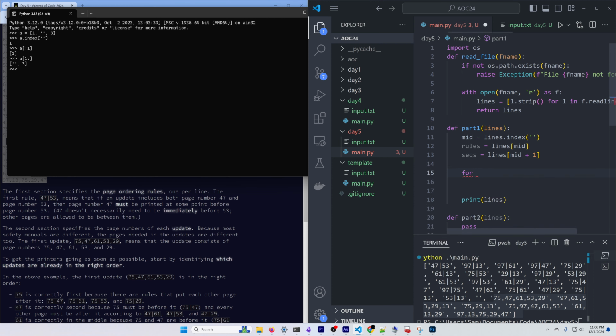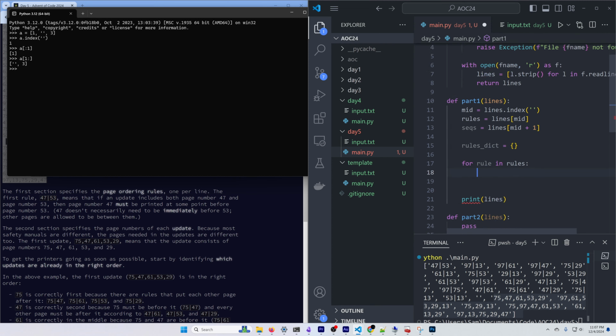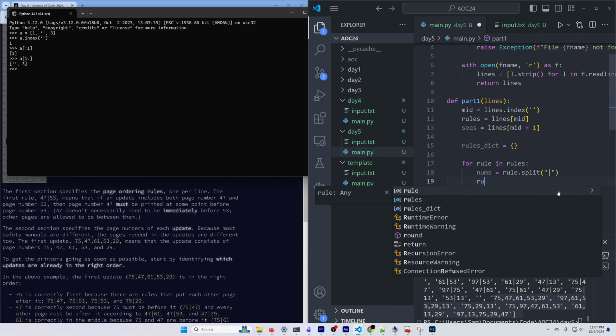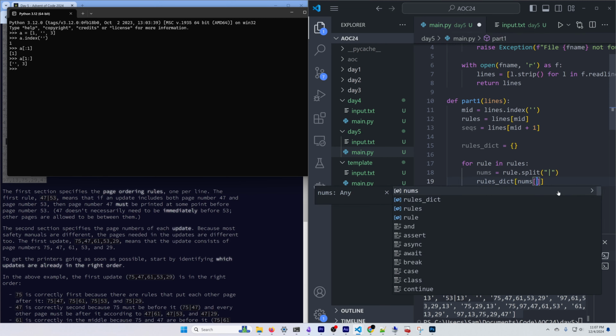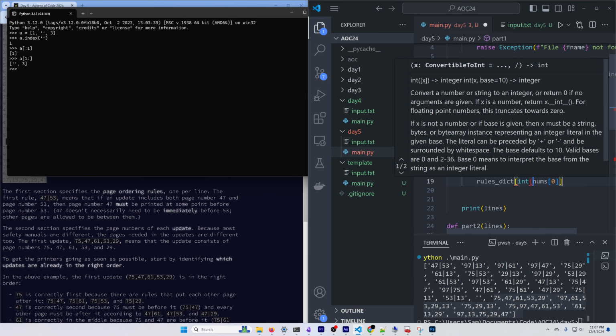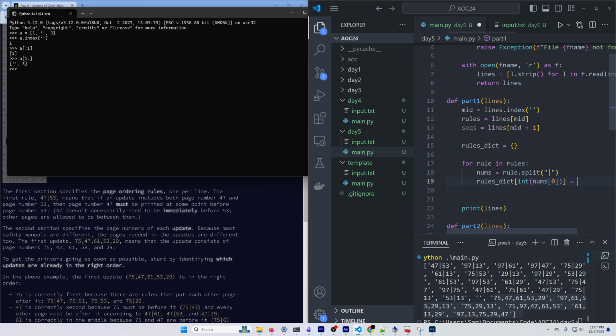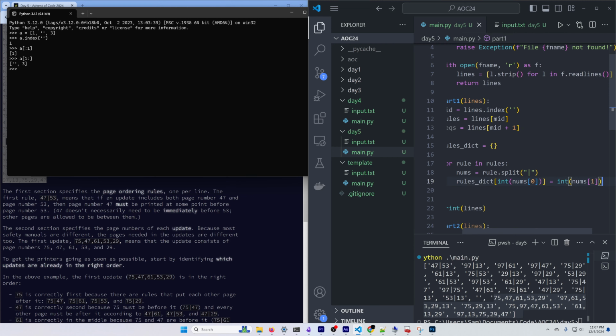And then for rules, we'll call this rules dict. This will be a map of the rules that we have. I don't know, nums is rule.split on the bar, and then we'll do rules dict nums 0, passing this to an int, becomes the same thing except the value instead of the key.